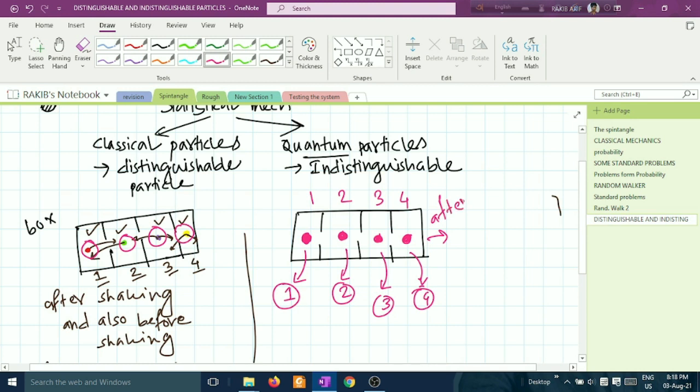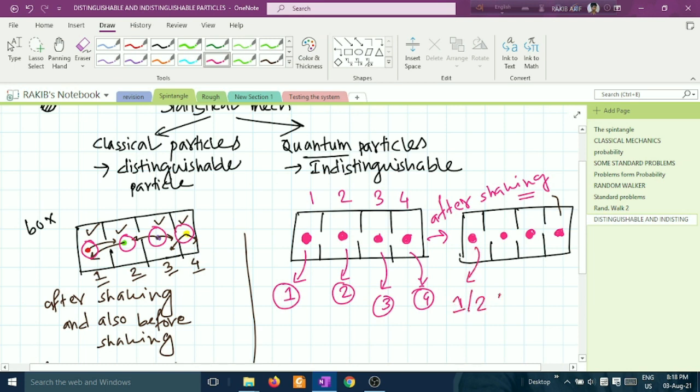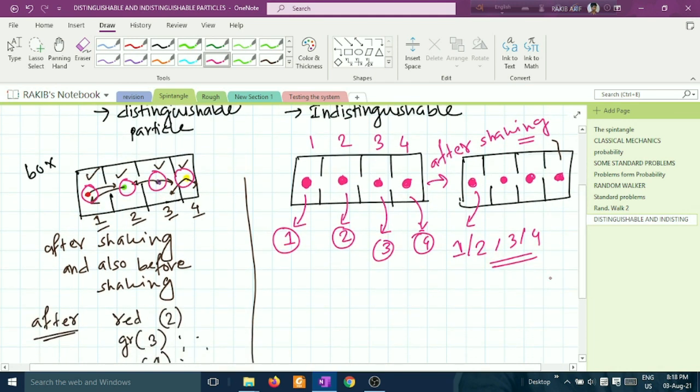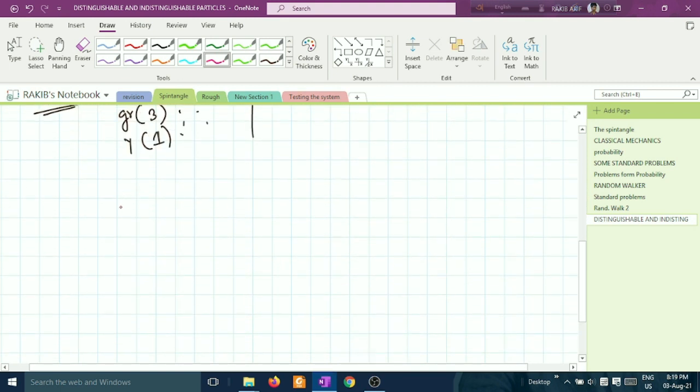After shaking, after producing an excitement, the system remains unchanged. You will see that this is the state of the system even after shaking. This means you cannot say where the particle labeled number one goes. This one could be 1, could be 2, could be 3, could be 4. This is the property of indistinguishable particles, in which you cannot distinguish the particles individually even after shaking or producing an excitement on them. I think this is clear to you. Now let me write some properties. Distinguishable particles, please give a heading.